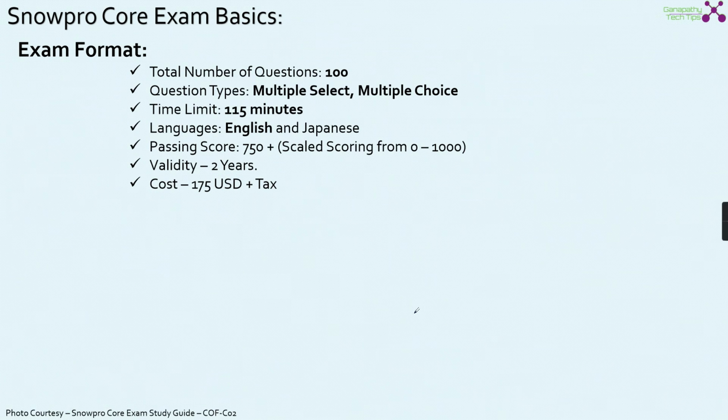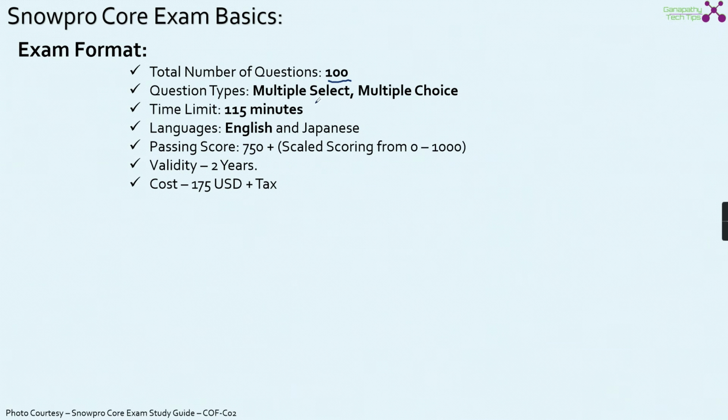If you are attempting the SnowPro Core exam for the first time, you need to sit for the exam, which is going to have 100 questions. Recertification is slightly different. The number of questions will be reduced in the recertification, but this course is mainly for the first timers. So we can assume you are a person attempting this exam for the first time, so you can expect 100 questions in the exam.